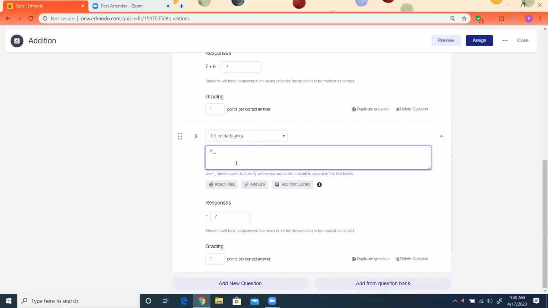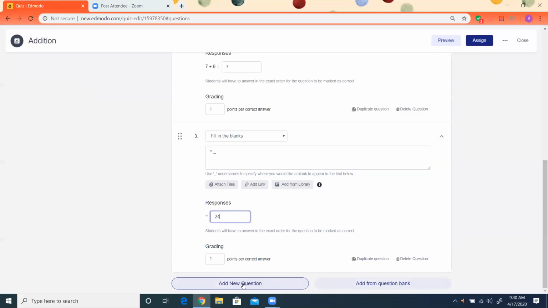So you notice I don't have a question here. So in a case like this, I would attach a file of a worksheet, or I would have used a link to another web page where the questions are provided and the students would just fill in the corresponding answers on this. So this is my little thing that I am sharing with you that I do sometimes. Okay. And for this particular question, number 3, my answer might be 24.